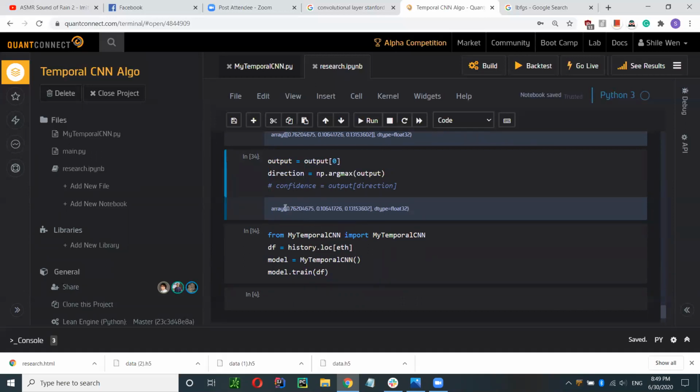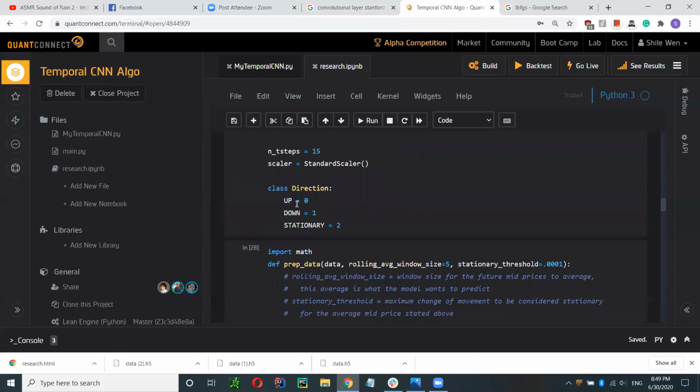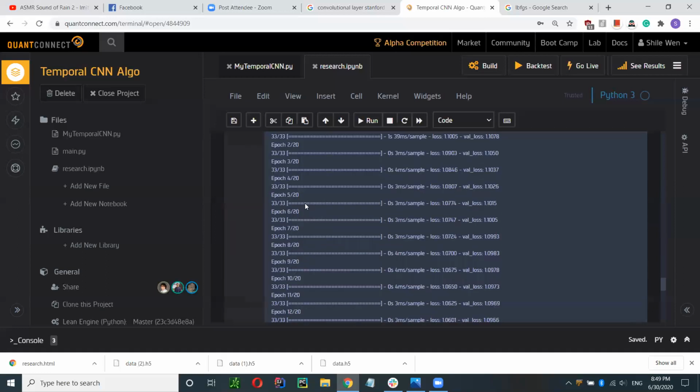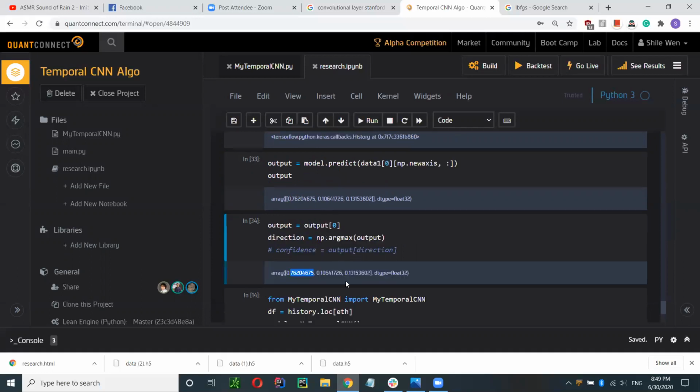Since this is in the 0th index, and if you remember from before, direction dot up is 0, so 0 is up. This means that the model predicts that there is a 76% chance that the stock price will go up, a 10% chance that it'll stay flat, and a 13% chance that it will go down.